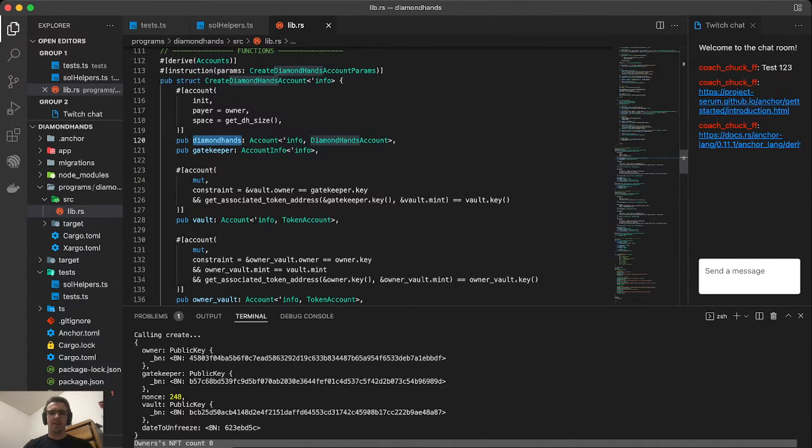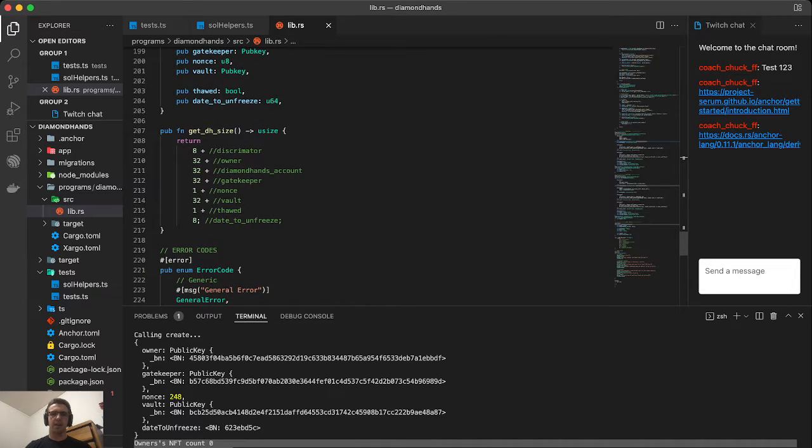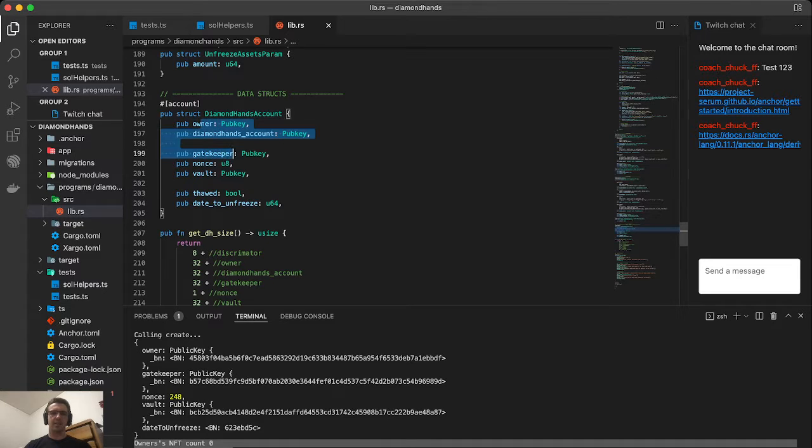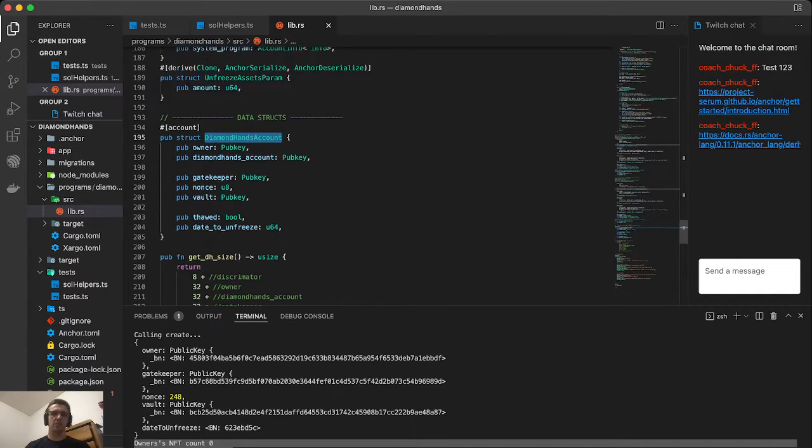So with the diamond hands, this init means we are going to be creating and allocating space for this diamond hands account. And this diamond hands account is a data account of this size, and it has this information. It's like in C, or I guess in Rust, where you pre-allocate some amount of memory to store variables. But this time we're storing the variables on the blockchain, which is pretty sweet.